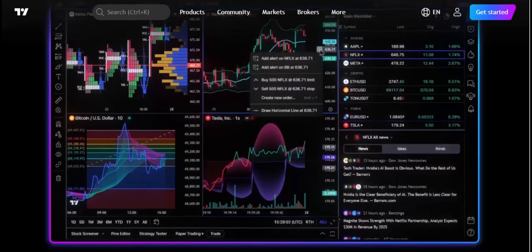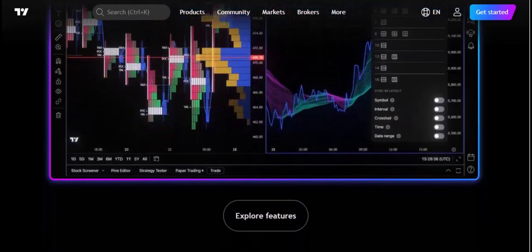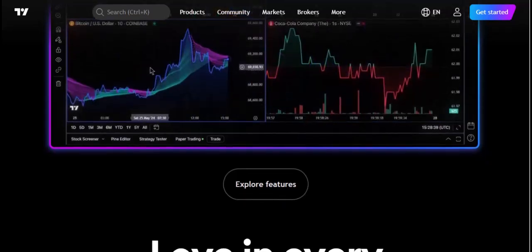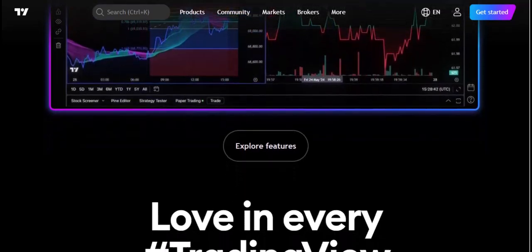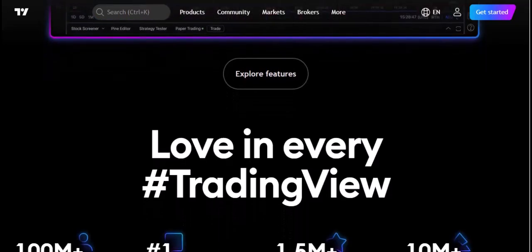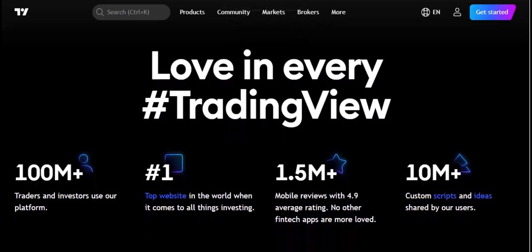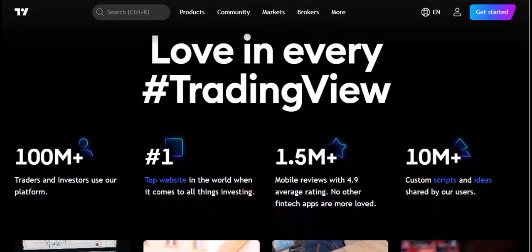It's an incredible testament to their commitment to accessibility and providing immediate value. This guest mode is fantastic for quick glances, checking a specific stock price, or getting a general feel for market sentiment. It's perfect for the casual observer or someone just beginning to dip their toes into technical analysis. You can explore different asset classes, see popular watch lists, and even access some of the community's top ideas. Think of it as a very robust demo.